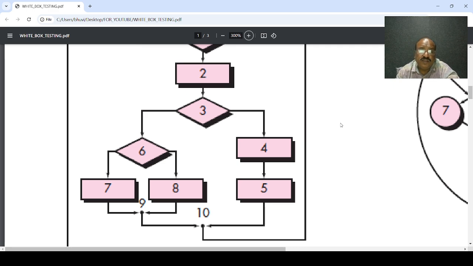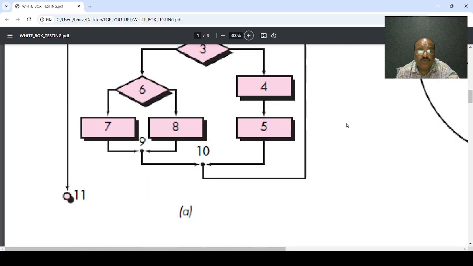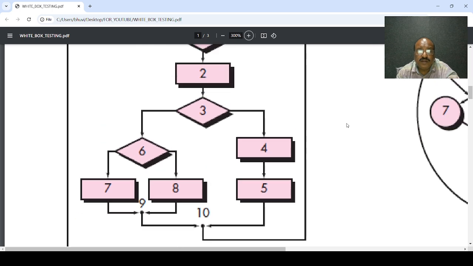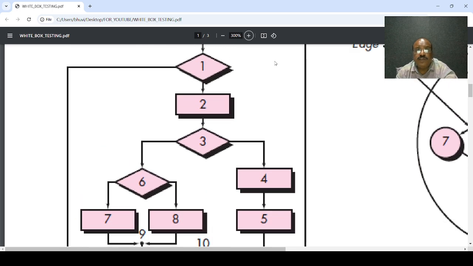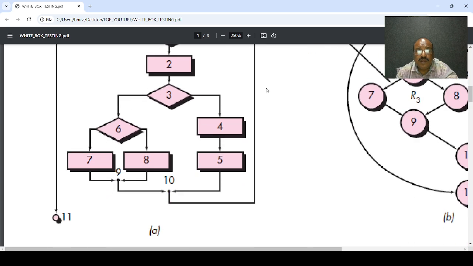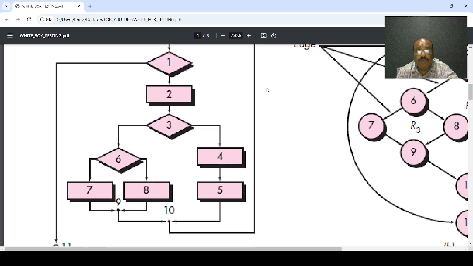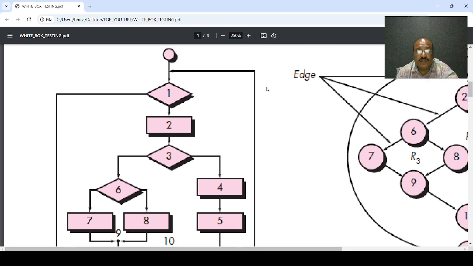If the decision condition is false at decision node 6, the control goes to 7, from 7 to 9, 9 to 10, 10 to 1, 1 to 11. So here I am exploring all the possibilities and all the possible paths in a flowchart.